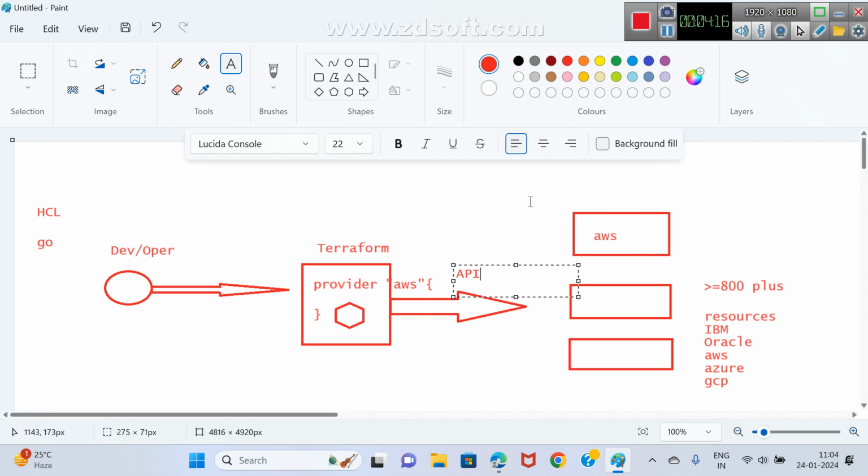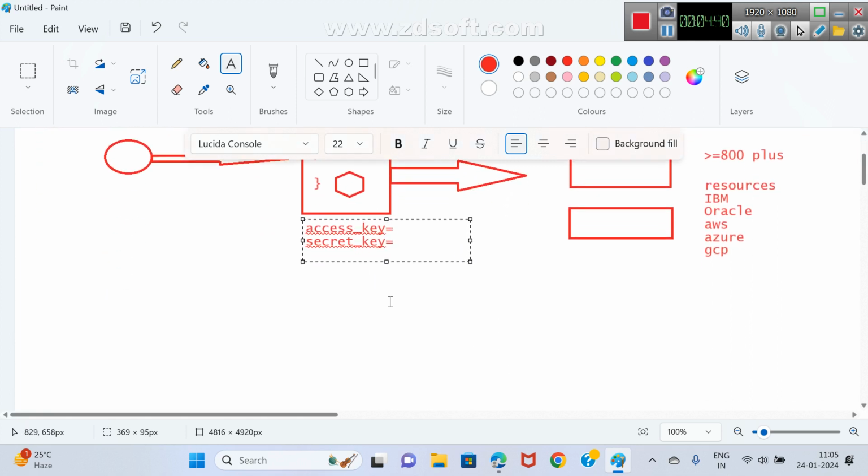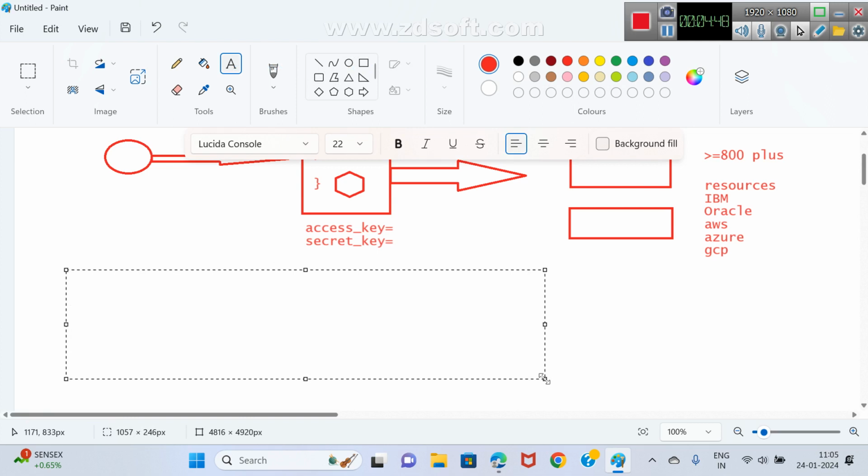Through your account means how can Terraform know? It needs to communicate with AWS with the help of two keys. What are those two keys? One is the access key, the second one is the secret key. These things you are already very familiar with. At the time of creating a resource in Terraform, whatever you write, what is the file extension? Shivshankar, what is the file extension? Whatever the file name, dot tf. Not .txt, .tf.